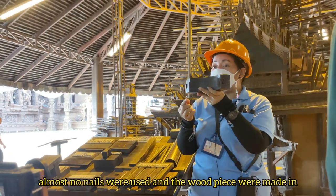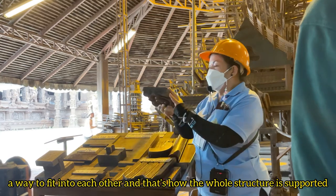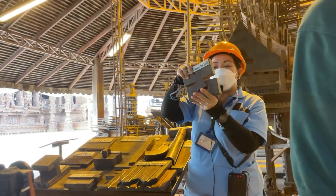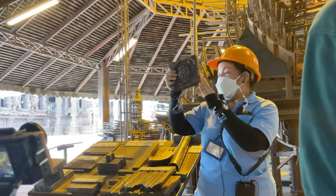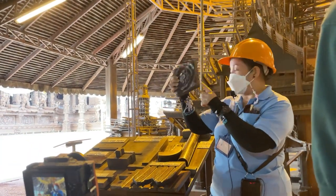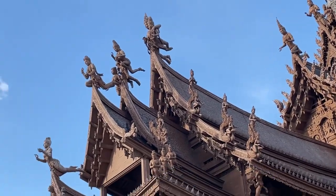Only the wooden pin and the wedge pin. For our wall, we use the butterfly joint, only the glue to stick on it, okay? At the other side is the carving or the decoration. And this is only for one piece of wood, because they also use chemicals to control the termites and insects in the wood.